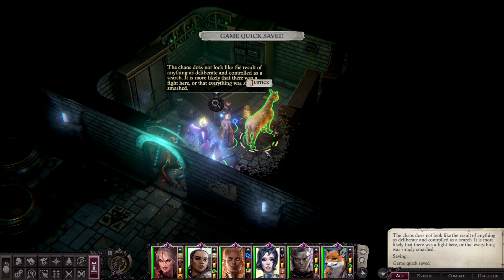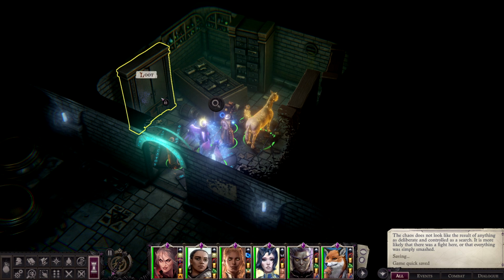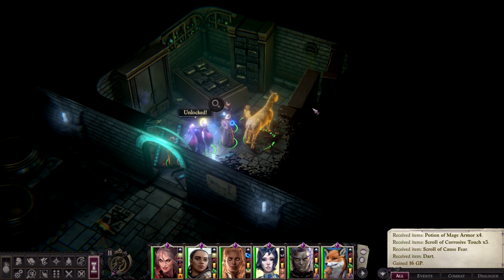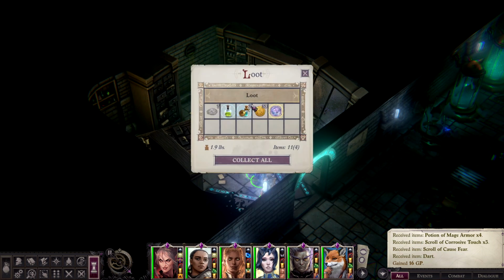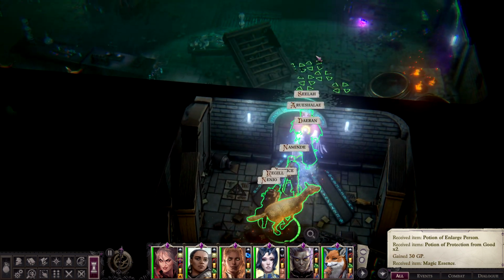The chaos does not look the result of anything as deliberate and controlled as a search. It's more likely there was a fight here or that everything was simply smashed. Okay. Well, we use one of our 15 lockpicks to guarantee we get this one open. Is there more? Really wasn't a lot in there to make it worth it. Hey, magic essence! More potential things from the storyteller.